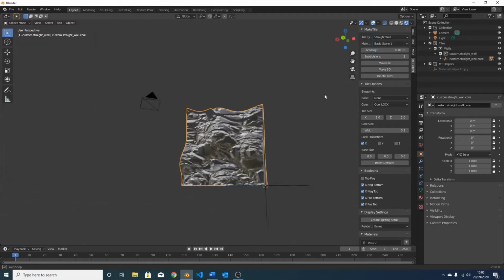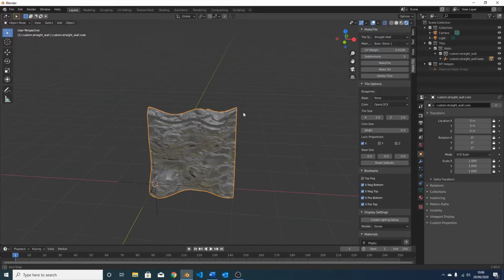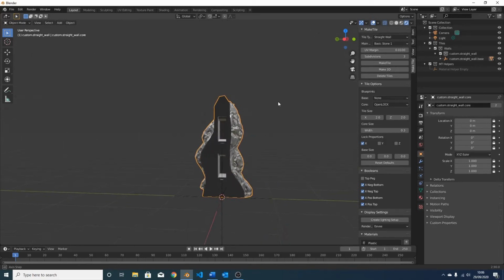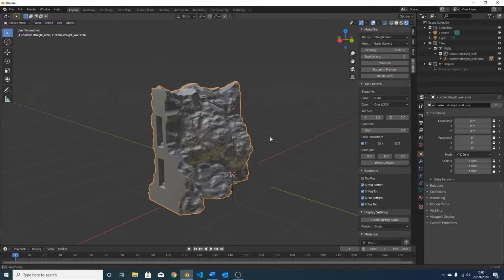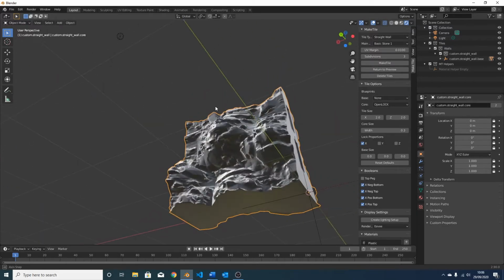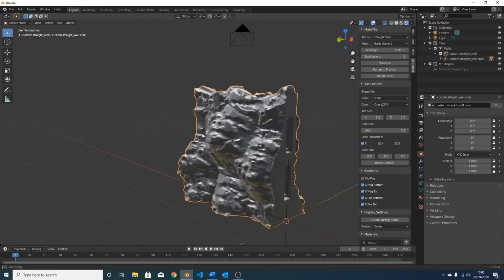Okay, so we now have a sort of uneven, wavy, cavey type thing. And now if I just click on Make 3D, then we now have something which is kind of cave-like.